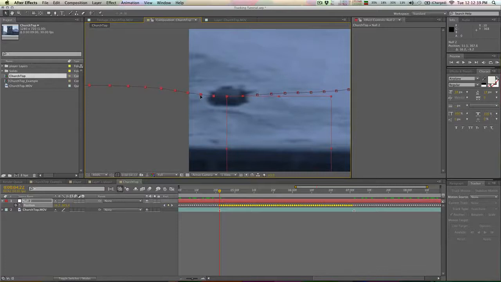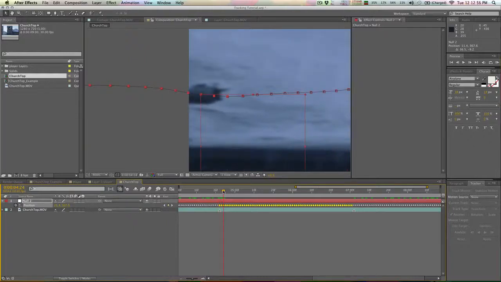But basically by default the tracker is always going to track the center of the feature that you were tracking. So I'm just going to line this up. I'm still moving all these keyframes, and I'm going to put that first keyframe right in the middle of that dot. And so if I go to the frame before it, you can see that these are relatively close to being in the same position.